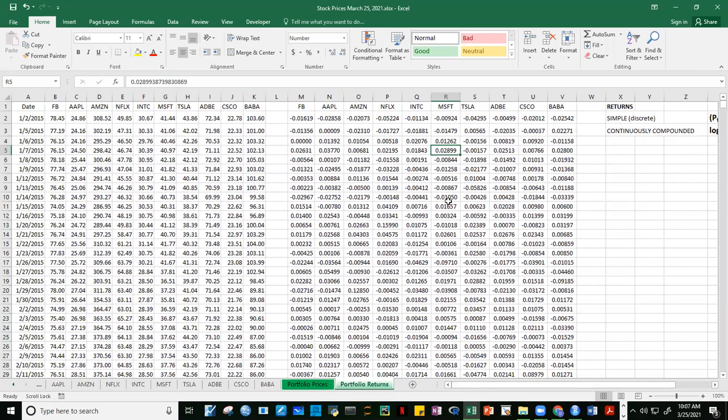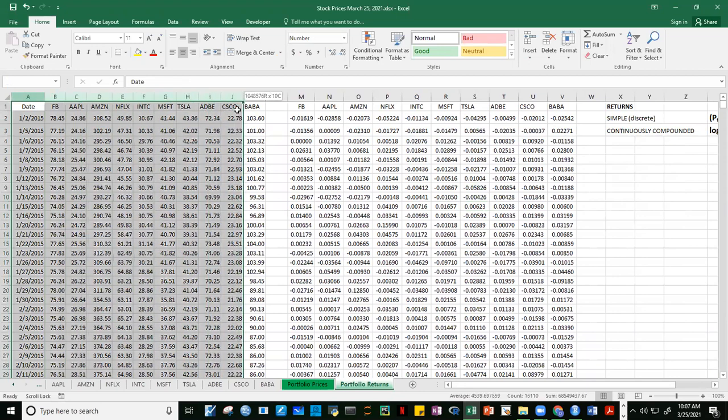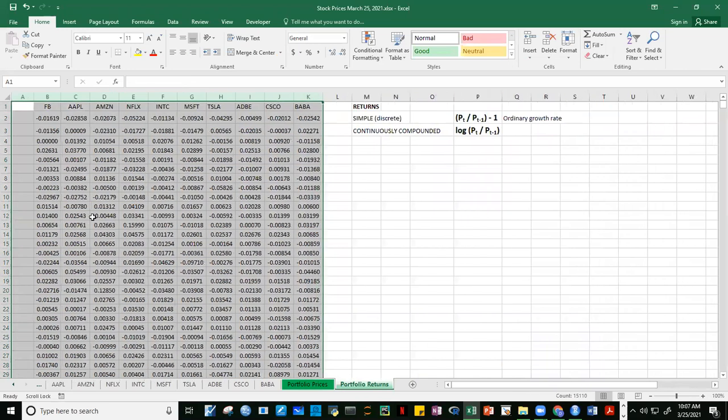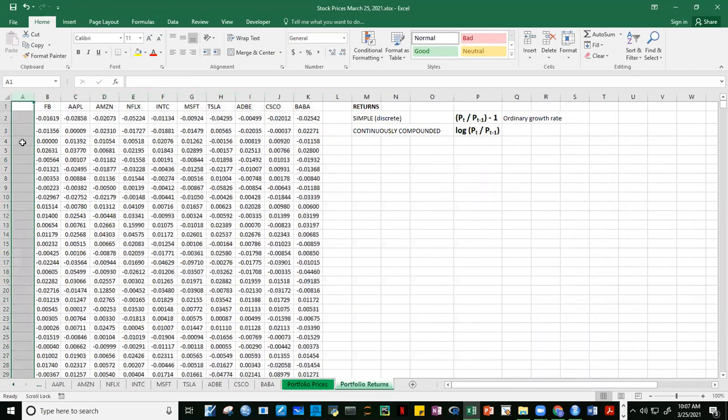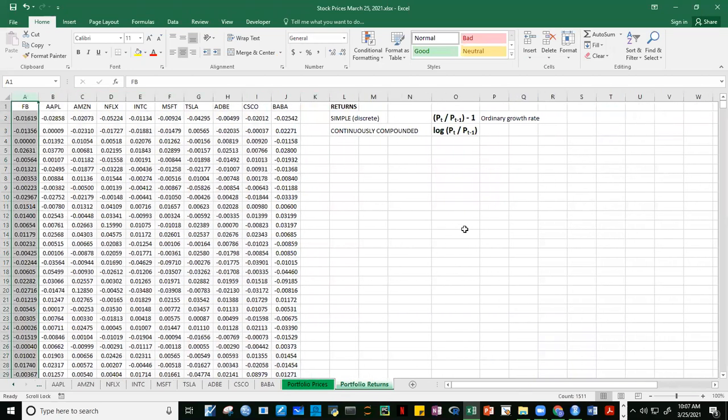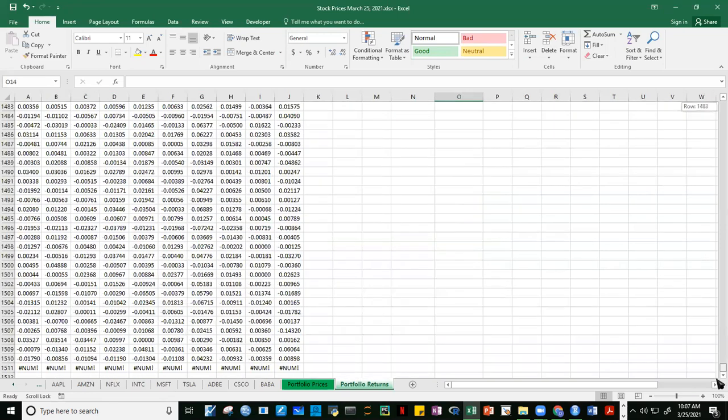So you have the returns already? Yes, sir. Okay. So let's delete this. Delete na lang natin to, hindi naman natin kailangan yung date. Okay. Delete natin to. So we just need the returns. And then we need to delete yung nasa ilalim.